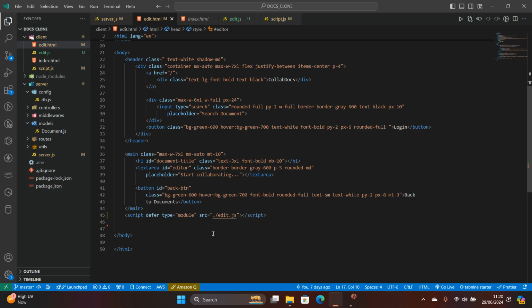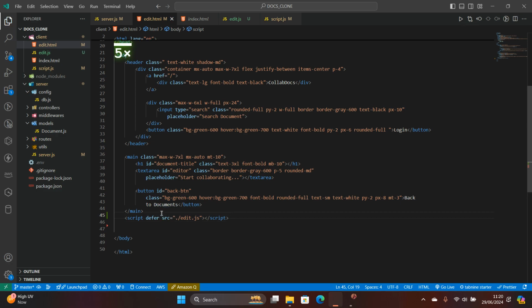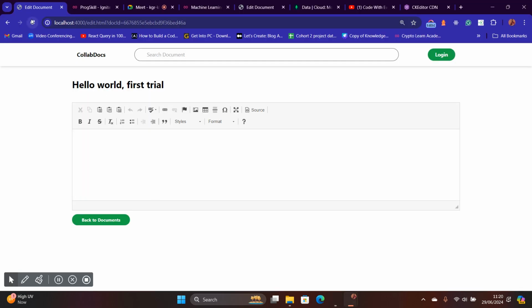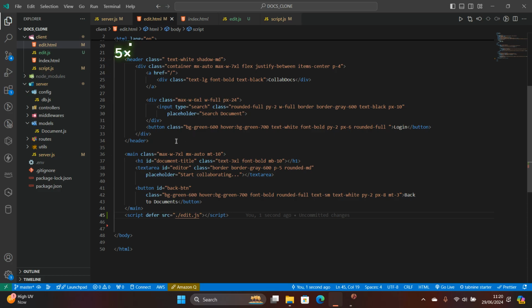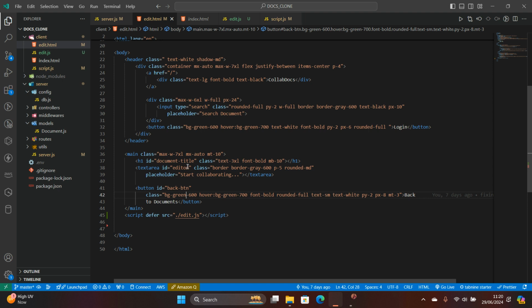If the document is not working, so the problem should be here. The problem should be in this edit.js file. This one is with an edit ID here. So this one, anyone who can see why this one is not working, why it's not linking correctly? Why is this one not linking correctly?